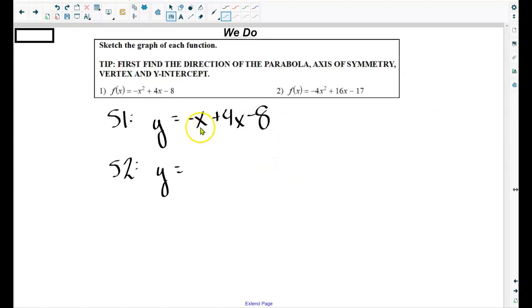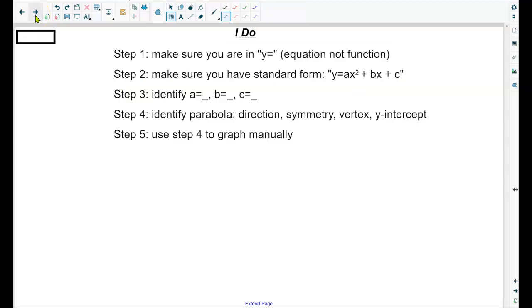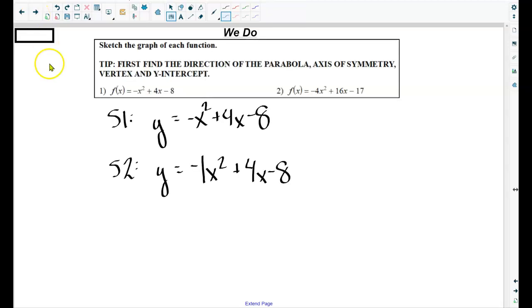Whoops, I copied it wrong. Okay, so up here, this is cool, right? Once again, that invisible coefficient, you guys understand you're multiplying by, I should write it like this. It's x squared, right? We need a number here, so that's a 1. 1 times x squared is x squared, so we're still good. But they tell us it's negative, so we have to leave it there. And then we have our bx. Okay, done.